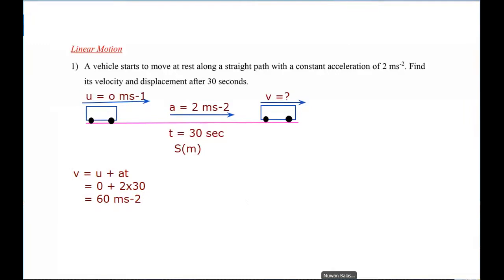As we are working with vectors, we must always indicate the moving direction of the object on the top of the equation, because V, U, and a are vectors. So when we deal with vectors, we must indicate the directions. I have sent you the PDF of this to the WhatsApp groups. Who got this answer at home, dear? Just raise your hand if you got this answer at home.